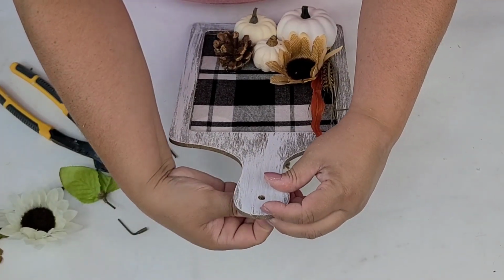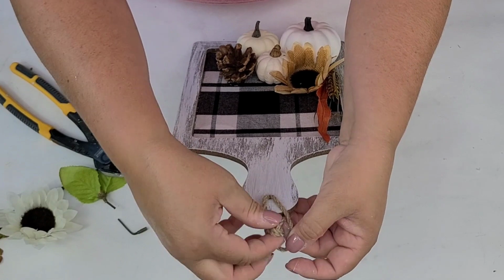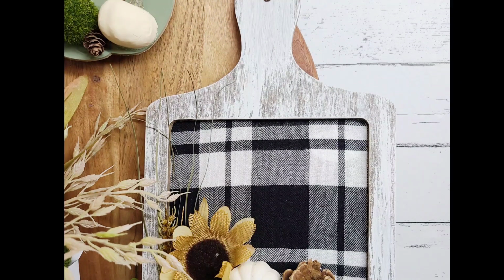I am going to place the little jute string that was actually on the tag earlier, and I'm just going to replace it on this one, and I'm going to thread it through and tighten it. And that's it, guys. Look how beautiful this looks.